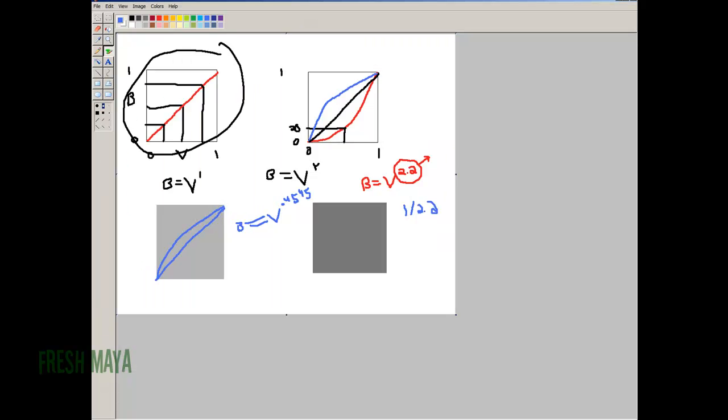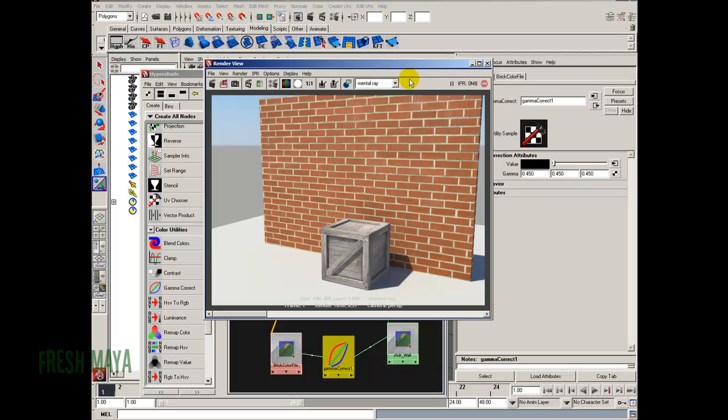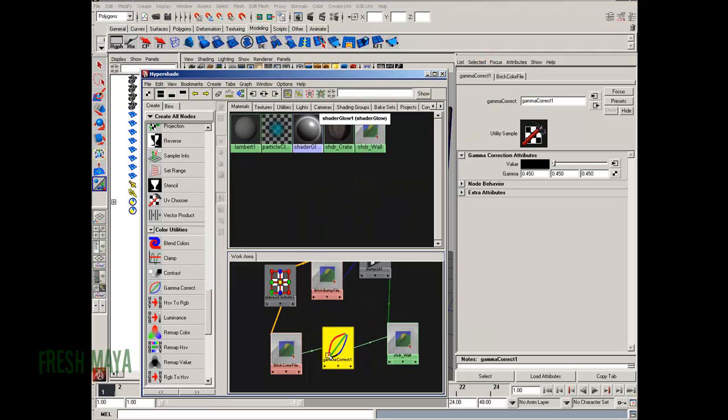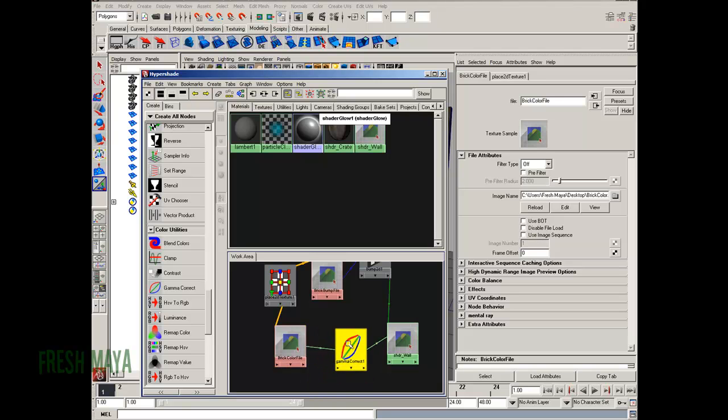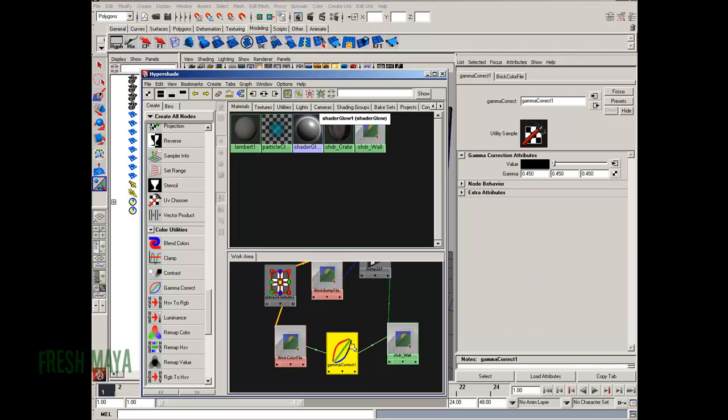Alright, so now our brick wall has our color back the way it's supposed to be. Let me explain that one more time. Our texture already had gamma correction added on there. It was already compensated for that red line. Then we took it into Maya, and we told Maya to compensate for that red line again. So basically this blue line was added twice. So what we did was go to the Hypershade and take our texture file and add a node, so that it doesn't affect our whole scene, it only affects our texture.